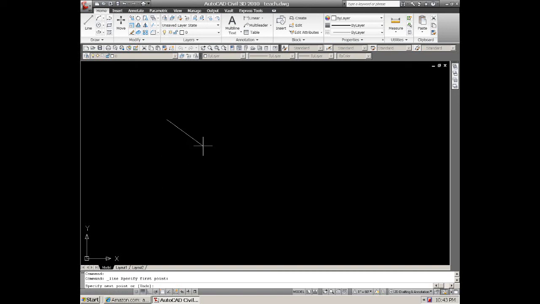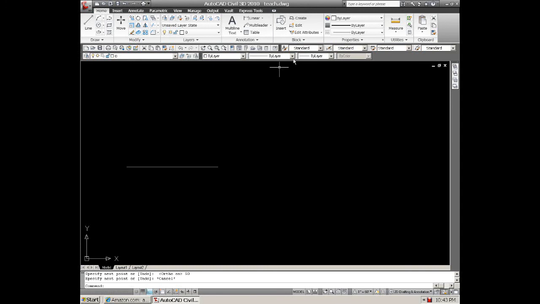You can hit F8, or you can go down here and click Ortho Mode on, and it makes it go straight, horizontally or vertically up and down. And then if you want to say, I want to go like 50 units, or you could say that's 50 feet or 50 meters, and you can use your mouse scroll button to go back and forth.